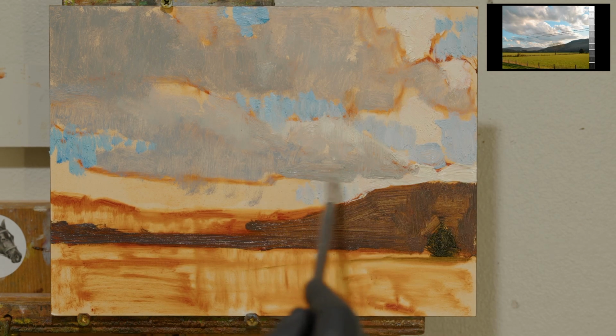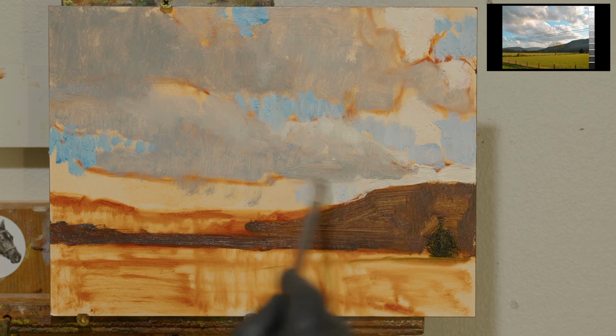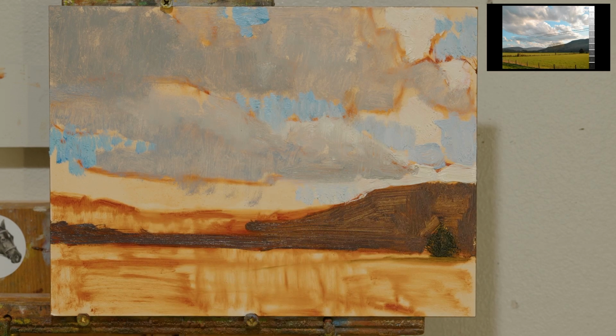And this hard edge is driving me crazy. I shouldn't do this at this stage. I should wait till the next one, but I can't stand it. There we go. Now I fixed it. All right, so the question is, what's the easiest thing to see next?